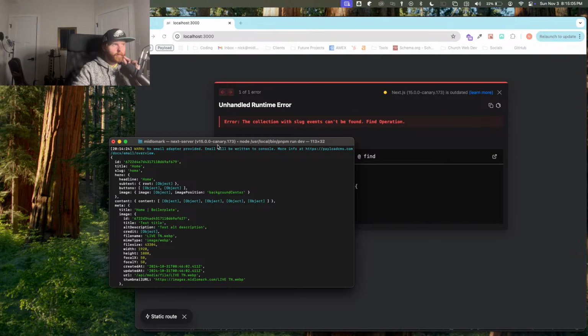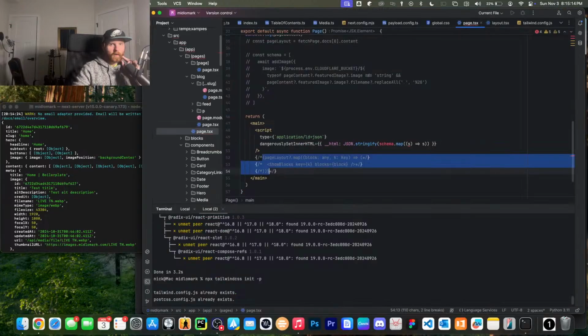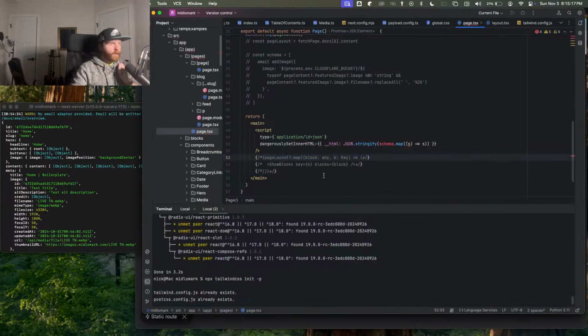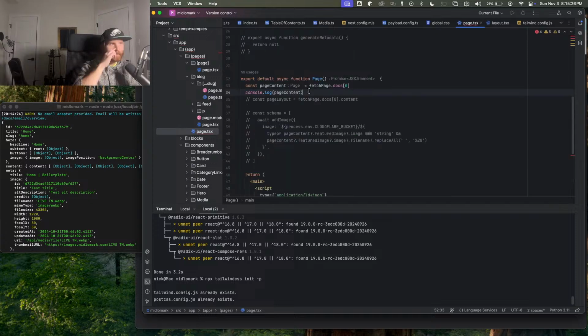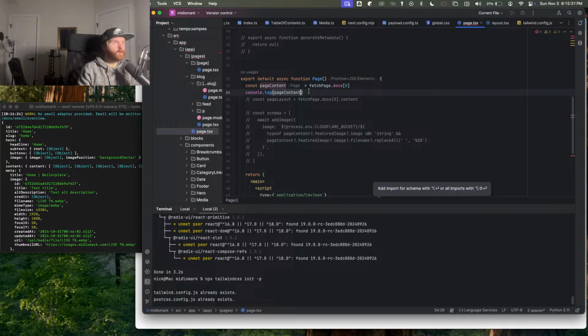So I'm going to pull up PyCharm again and get the doc out of the way. Now let's be a little bit more specific here. What I'm going to do is find in our content, which we have, page content.